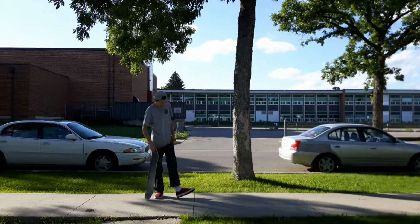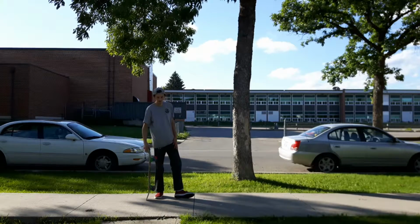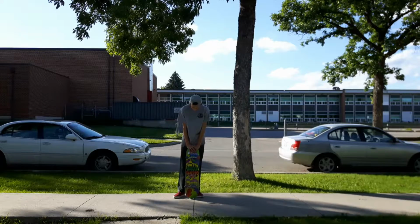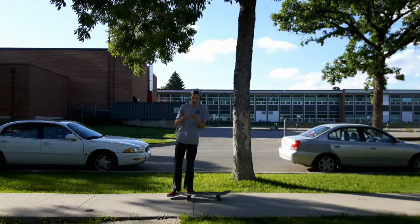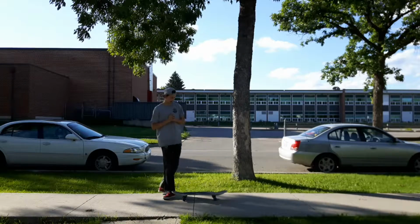Today I'm going to be doing an initial shoe review for my new shoes that I just got about a week ago, the Nike SB Oneshots. So I'm going to do this again in a month or two to see if my opinion has changed and what I think about them then. But basically I'm going to tell you guys what I think about the shoe, if I would recommend them, pros, cons, all that kind of stuff, how they work, how they feel, and stuff like that.